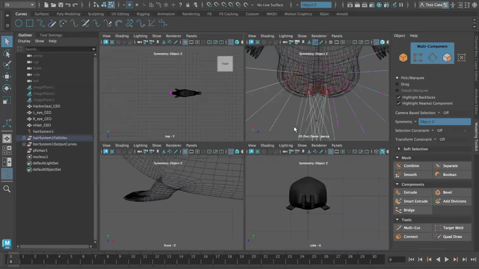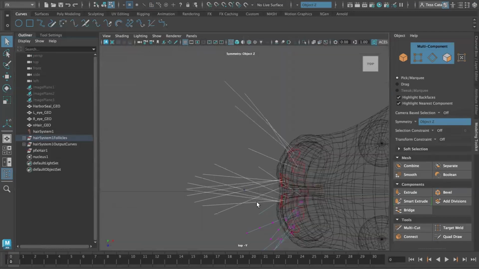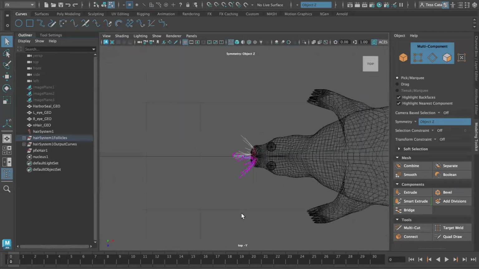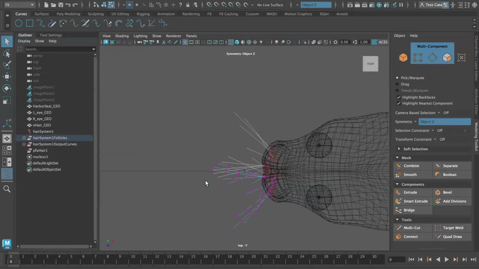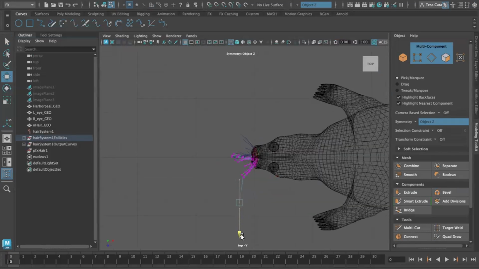And maybe I'll work from a top view here, hit F, and all of the curves that are on this side of this mammal. It's a little bit hard to tease them apart, but there we are. I'm going to go ahead and try to move these curves. Now, if I select, let's say, this last control vertex here and move it, I'm going to end up changing the length and also making things crooked.